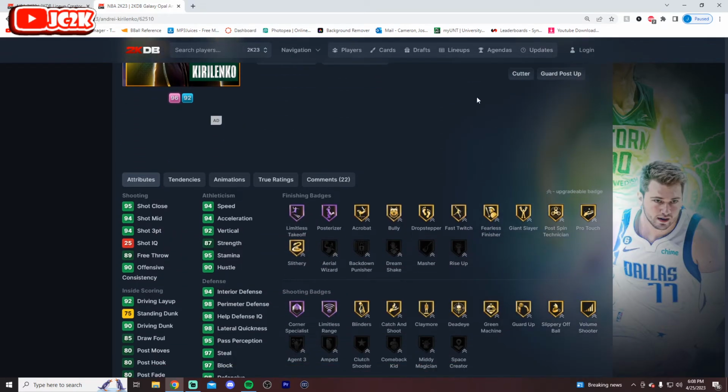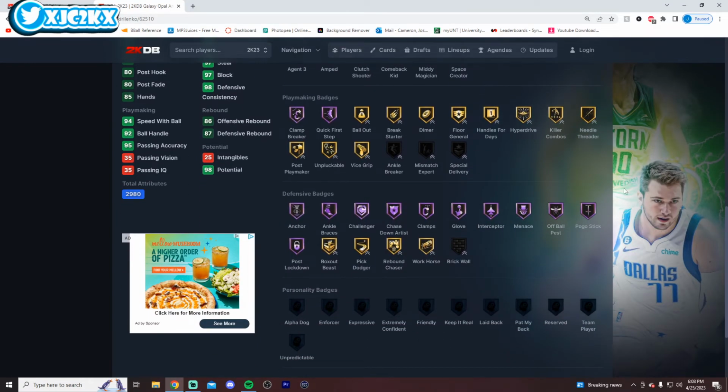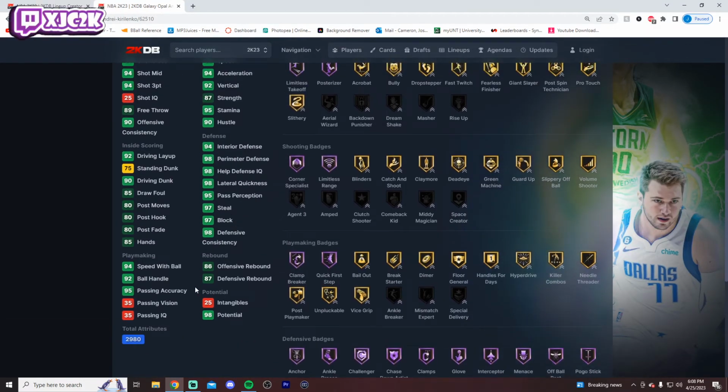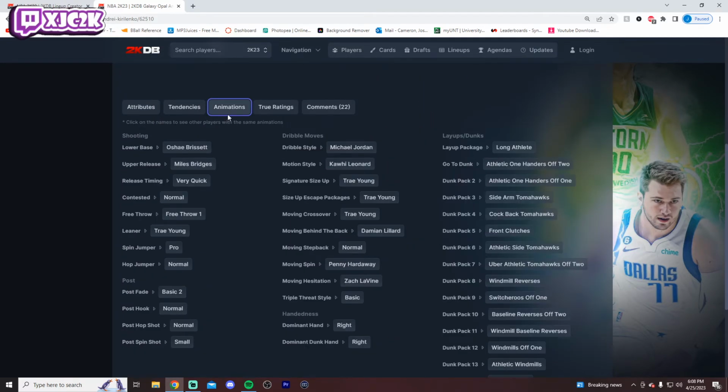6'9" with a 7-foot wingspan, hot spots forever. Maybe not badge-wise, but he's got all the key ones: Limitless Takeoff, Posterizer, Corner Specialist, Limitless Range, Clamp Breaker, Quick First Step, and then a ton of incredible defensive badges. Defensive stats are unbelievable. He's a very good dunker. He's a great shooter and very fast. Not only that, he has an elite release.